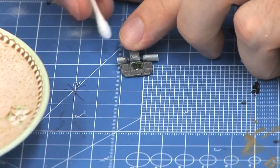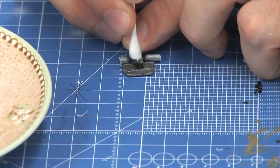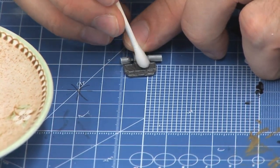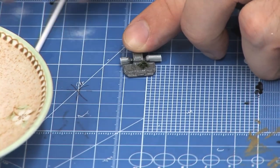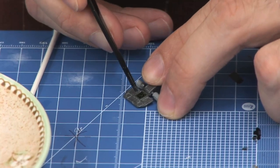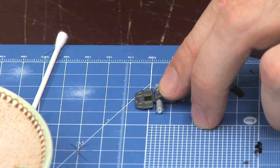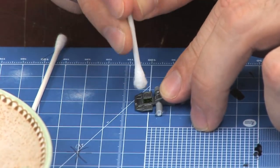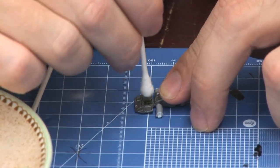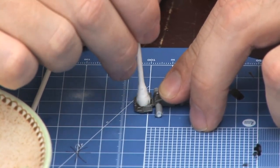Now we will just move it into where we think it's supposed to go. Add some water here. Let it move around with the water. Normally I use a toothpick, but I didn't have a toothpick with me at the moment. Once you think you have it in position, you can use a Q-tip or tissue, and you want to dab straight down on it to get all the excess water out. If you don't get any excess water out, it's not going to adhere completely to the surface.